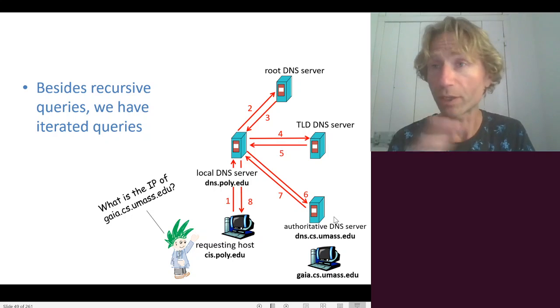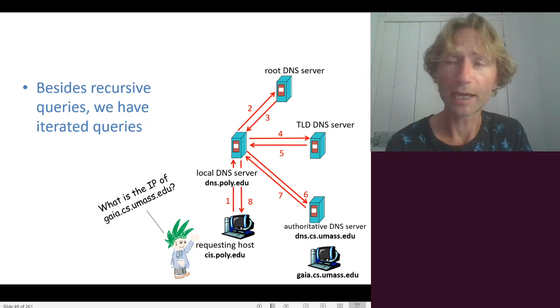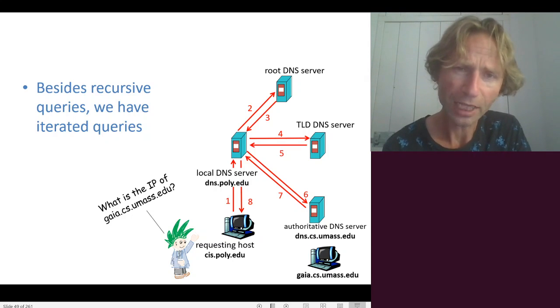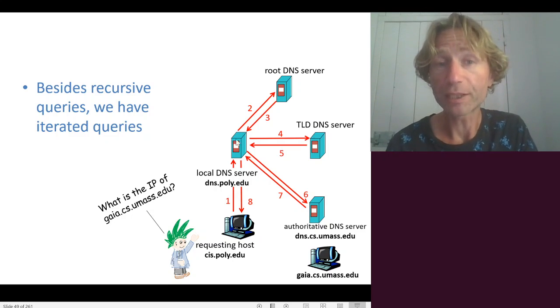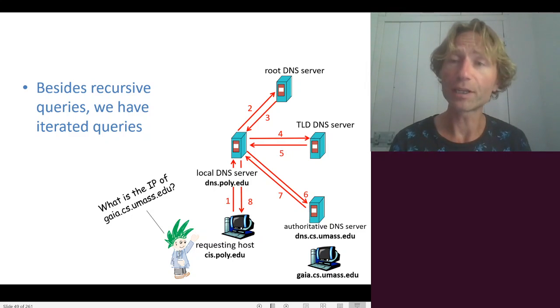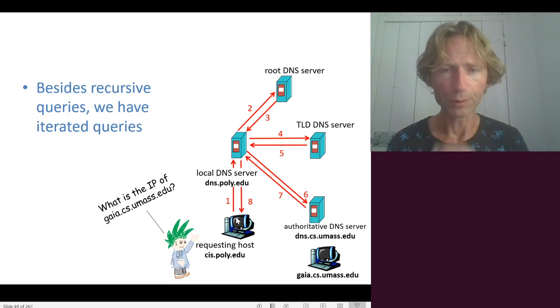Okay, and these pictures, by the way, have been taken from the excellent book by Kurose and Ross on computer networks. Then finally, we actually have the answer in the local domain name server, and the local domain name server will again store this in its cache and finally reply to the requesting host.